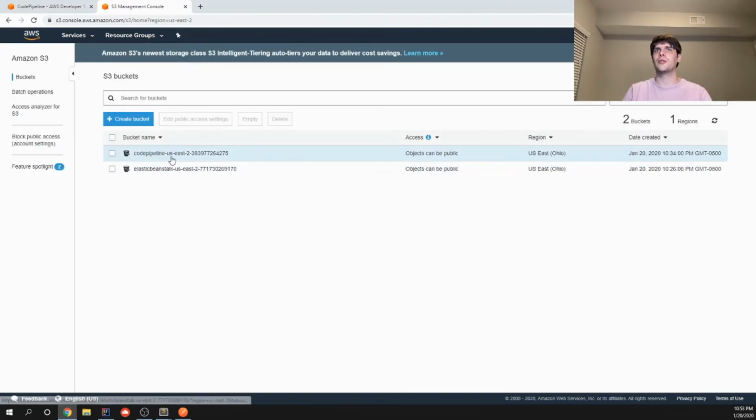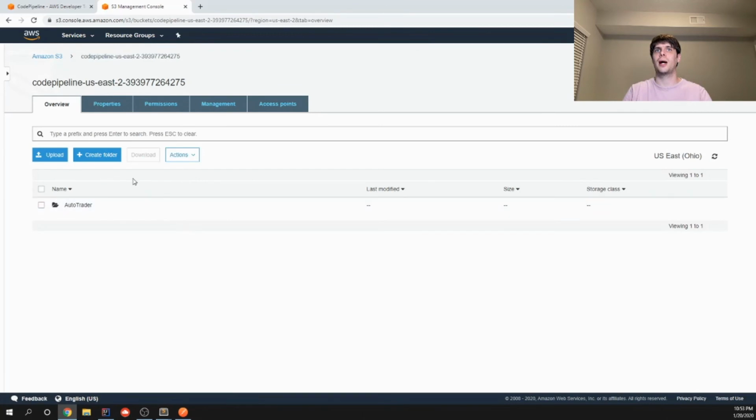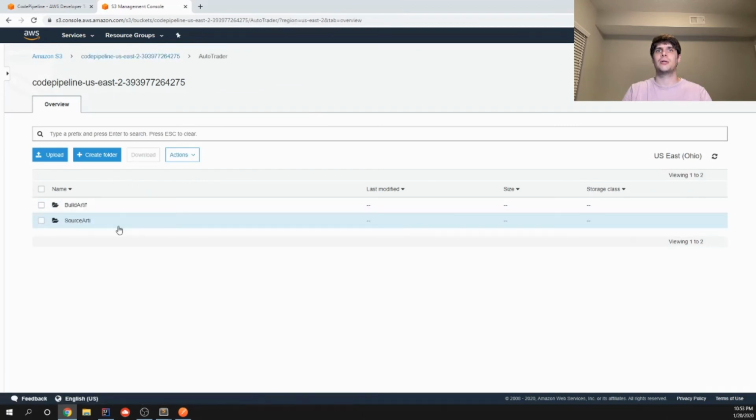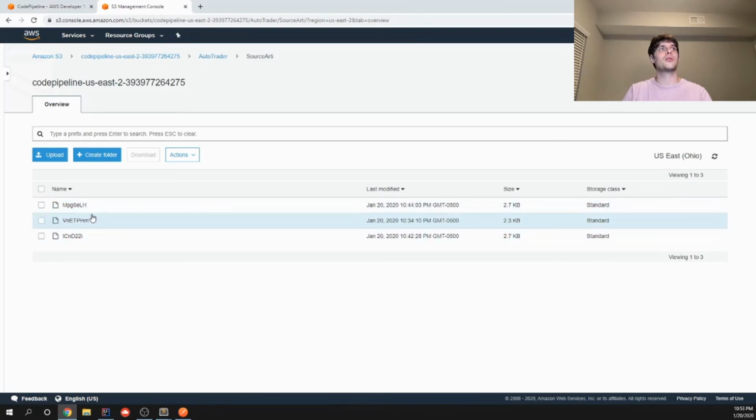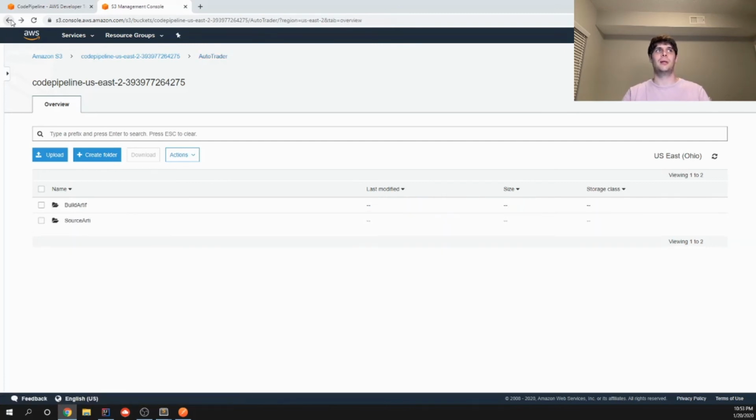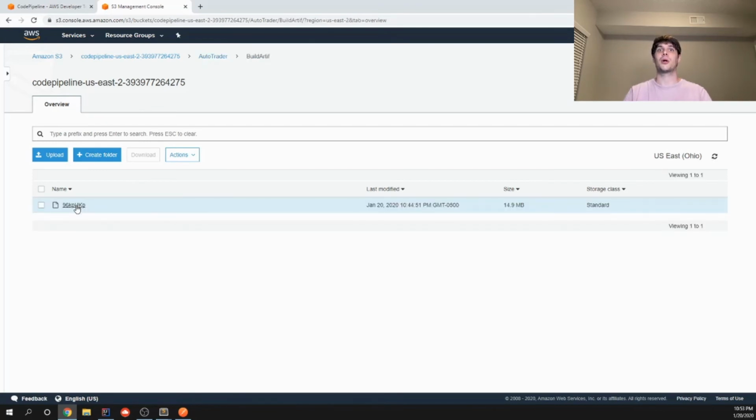The other bucket that was created for us is our CodePipeline bucket. So it has our source artifacts that were sent to our build server. So it took our CodeCommit, I believe it packages it all up in a zip file and sends it to the build server that we configured. And then it takes that, unzips it, and builds that code, and then uploads that built artifact in this zip directory. So if I were to download this and unzip it, it will have our executable jar in there.